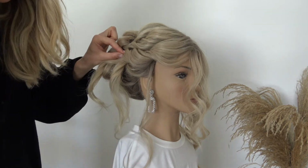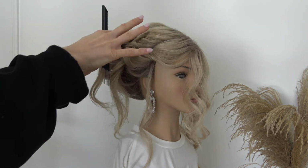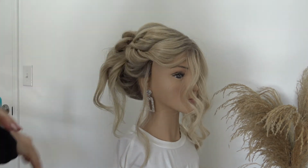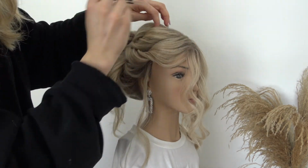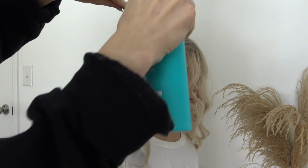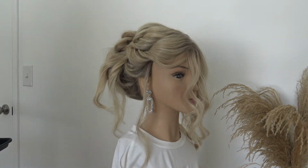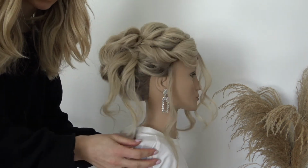And then I think that looks good right there. Just want to make sure everything's flowing together and that there's not any harsh dividing lines or anything like that. And then I'm just going to pull this up a little bit more right here. And then you can even hairspray this right here. Perfect. Pull this up a little bit right here. So again, these twists on the side just help keep that whole textured look.